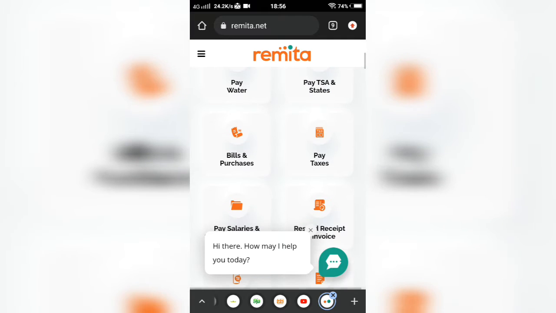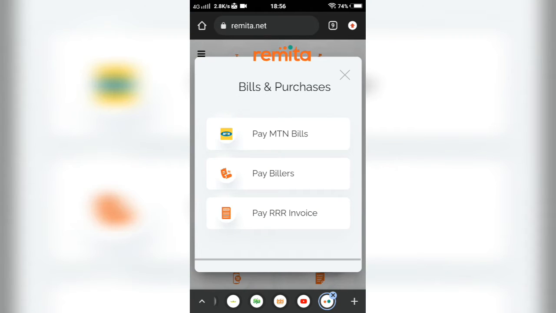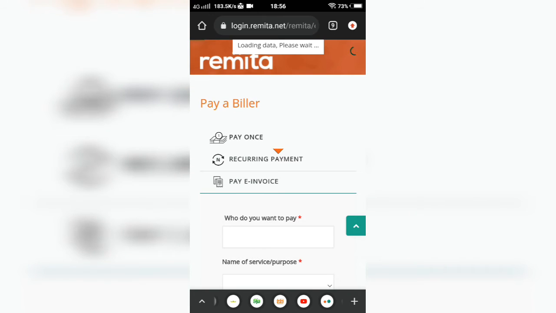When you see bills and purchase, you click on it. After clicking on it, you click on pay bills. When you get to pay bills, the page is going to load.